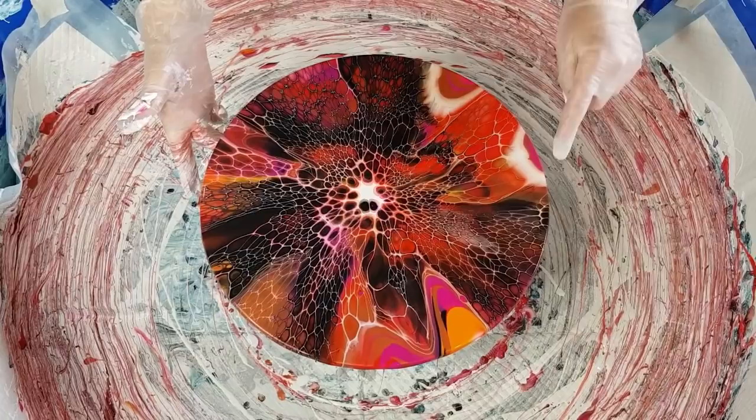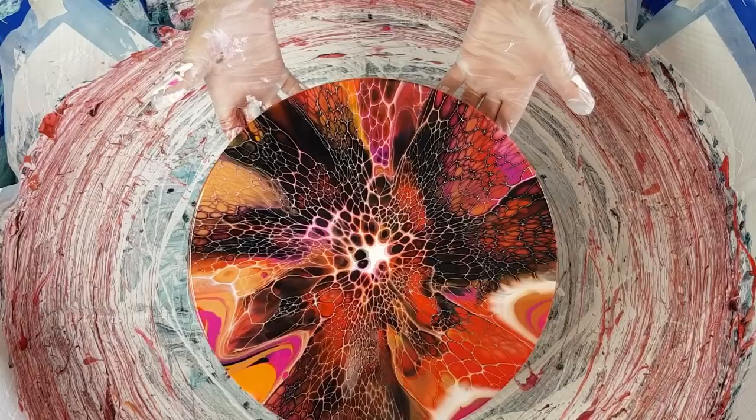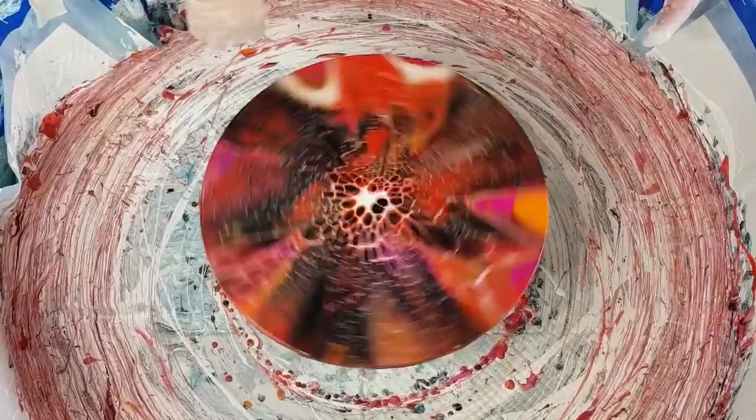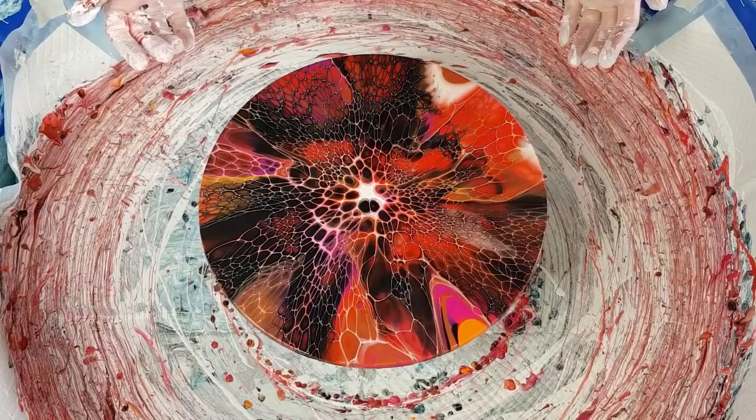Is that enough? Am I done? Oh, not quite. Still got a little bit of a rainbow effect. Oh, I've still got quite a lot, haven't I? That's a shame. Let's see if I can tilt now without disrupting everything too much. Don't know that I'm going to get to the edges on this one. See how big that one still is? It's really big. I don't know that I can get there, because if I have to get that much off, I'm going to get that much off on this side as well. It's just not going to work.